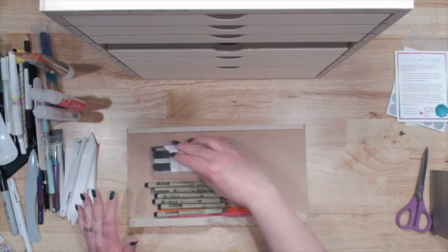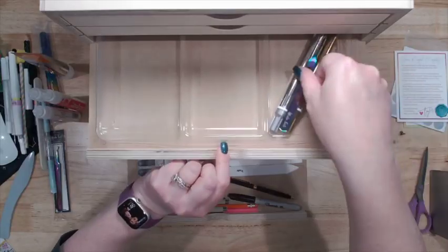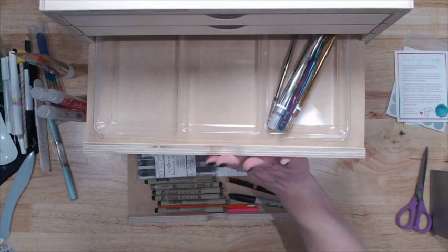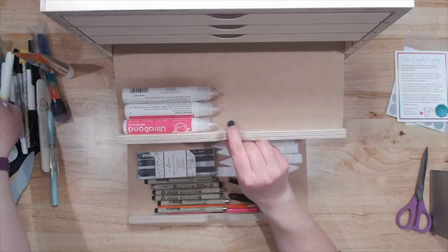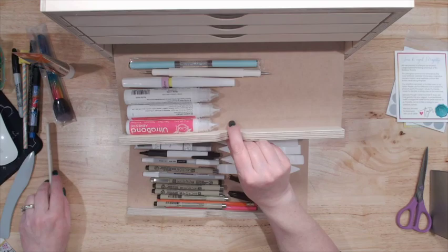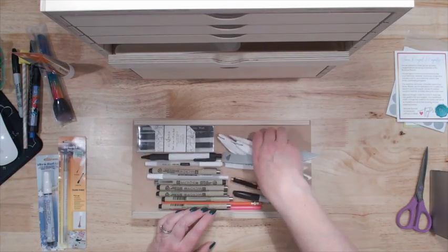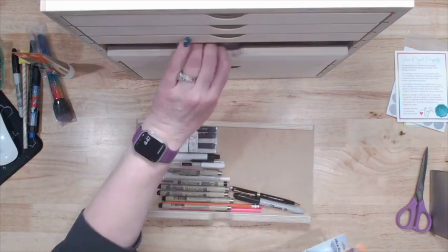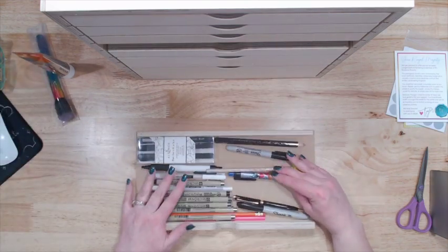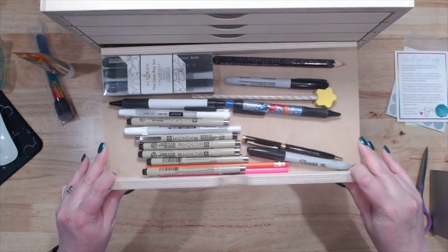So the drawers themselves are open on the ends, especially on the 1 inch drawers. The 2 and 3 inch deep drawers do have sides. So I was able to go back and forth and get some tweezers and smaller tools and things, and those leaf pens. I got my odd sized glues and tools that I use for cards in one of these, bone folders, knives, that kind of thing in one, and then some pens laid across on this one, which I did end up putting all of the pens in the 2 inch drawer, which is a ton of other pens, but we'll get to that in just a minute.